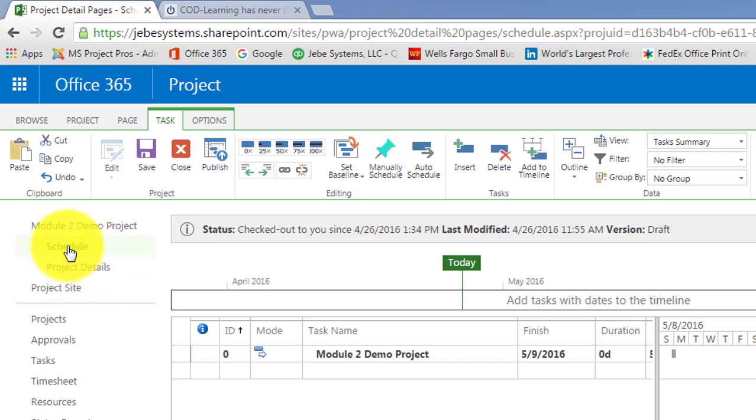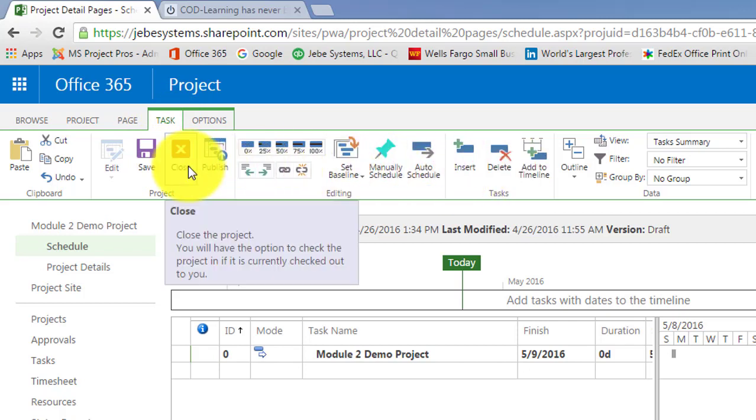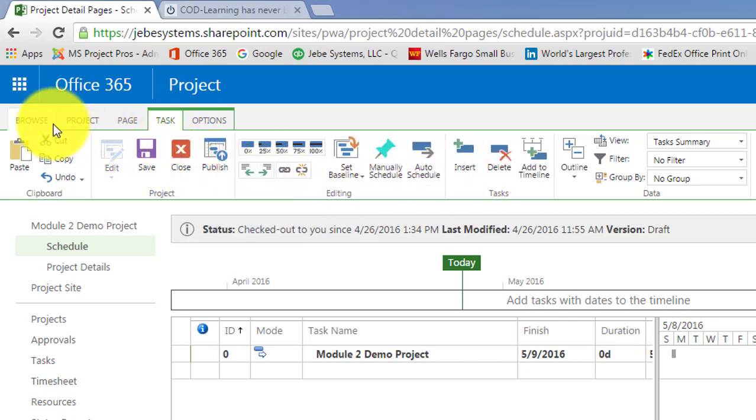And for the schedule page, you'll notice that the ribbon is displaying very specific commands related to managing a schedule. And from the ribbon, you'll notice that there are distinctive tabs related to this particular project. So based on what page you have selected, you are going to get different options in this upper area. And we'll basically start from left to right so that we can look at these tabs in a little bit more detail.